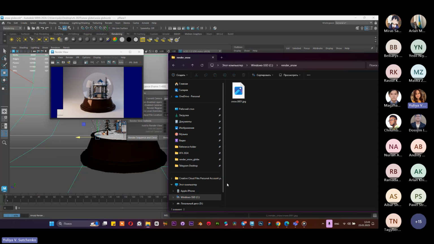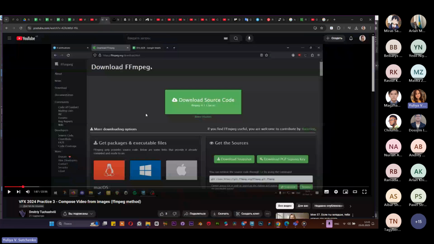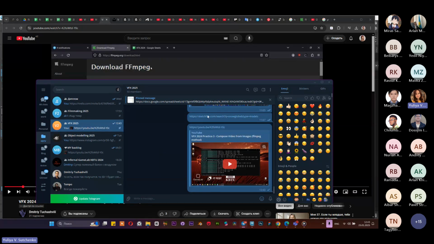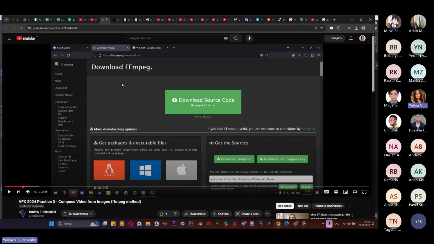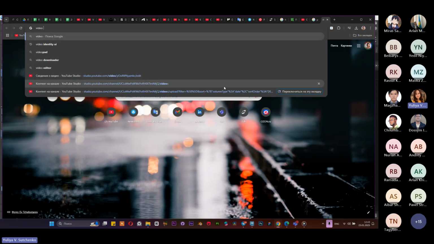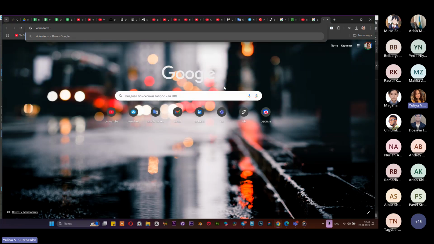For submitting your work, you will submit a video from this sequence. How to create a video from this sequence? You can use the practice from Dmitry. He will show you how to use a simple FFmpeg program to collect the sequence into a video, or you can use video from image sequence.